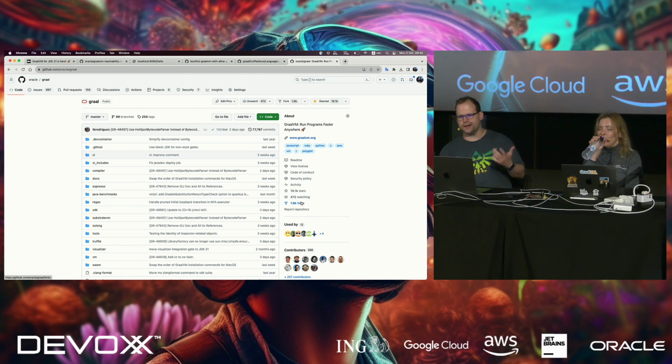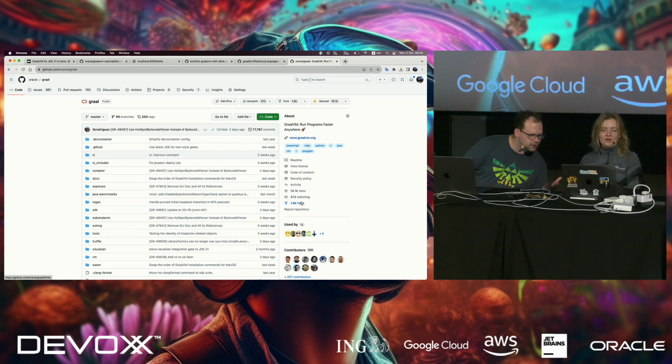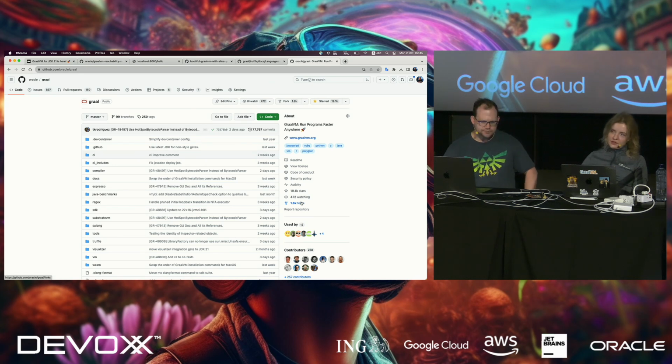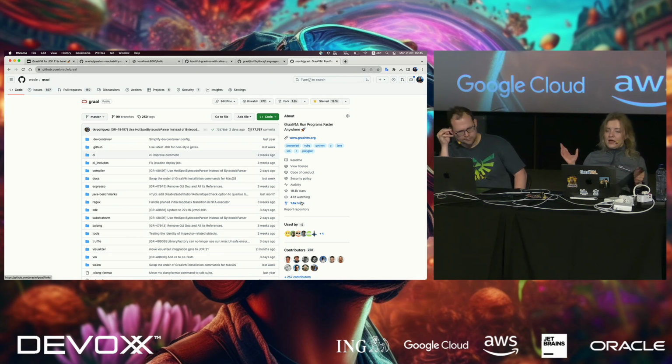Anyway, just an amazing project, all open source. I don't know what the license is, GPL? GPL, and there's another distribution. So we have an open source edition, GraalVM Community Edition, and we have a commercial one, which is called Oracle GraalVM. Functionally, I would say they are equal, so you can do native image, Truffle, etc. with each of those. But Oracle GraalVM gives you some additional performance optimizations on top, and we will actually get to this in a second.